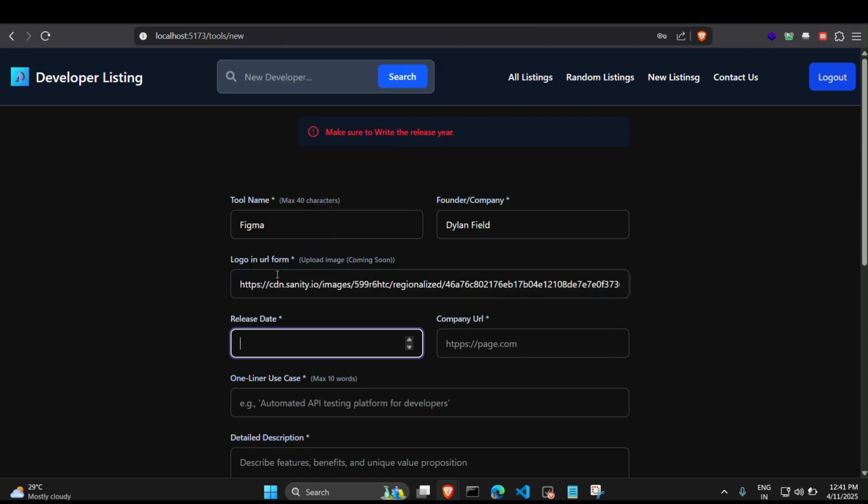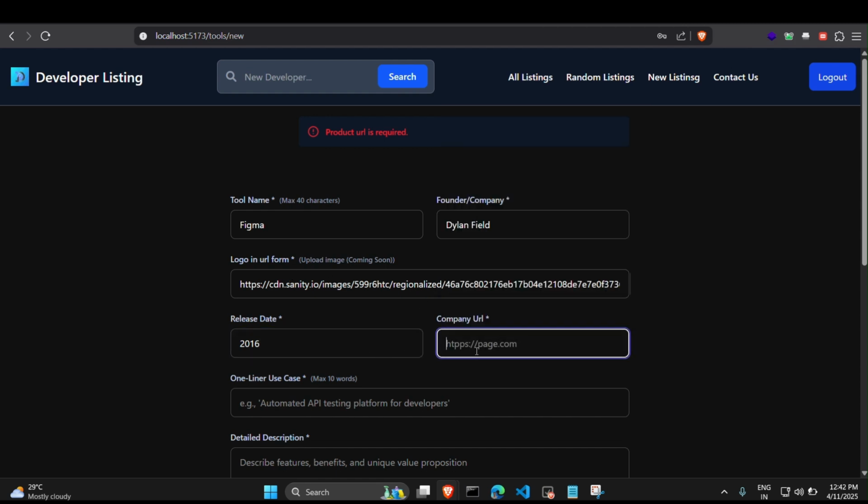At the moment, I can only accept the logo in URL form. I could accept it in image format, but it will cause too much slowness on our website. For storing the image and processing it, we have to use another tool and it will take another 1 to 2 seconds, which slows our website. So maybe in the future, if I have better knowledge about that. For the moment I can only accept the URL. Also, in the URL I have added a default image which I can show you later.